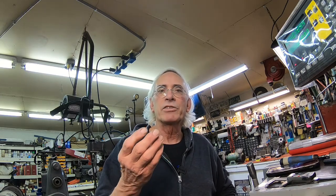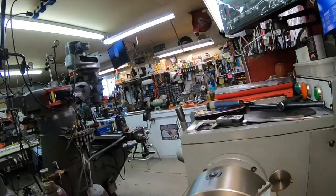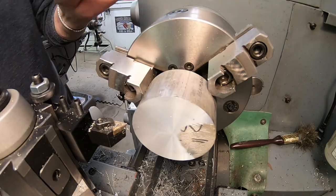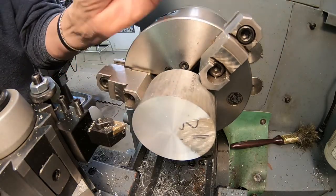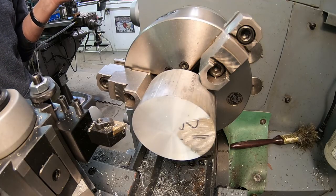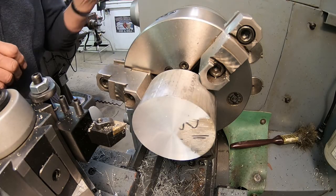Now what I don't have is a piece of aluminum that's close. I need about 1 5/16", and I've got some 1 1/4", and I've got 3". So I've got a little piece of 3". I've got to turn it way down, and that's what we're going to use now. So I'm not going to bore you with all that. I'll show you a little bit of it, but this is what we've got, and I've already started trying to straighten it up. I just need 4 millimeters of it in 2 pieces. So that's where we're going now.